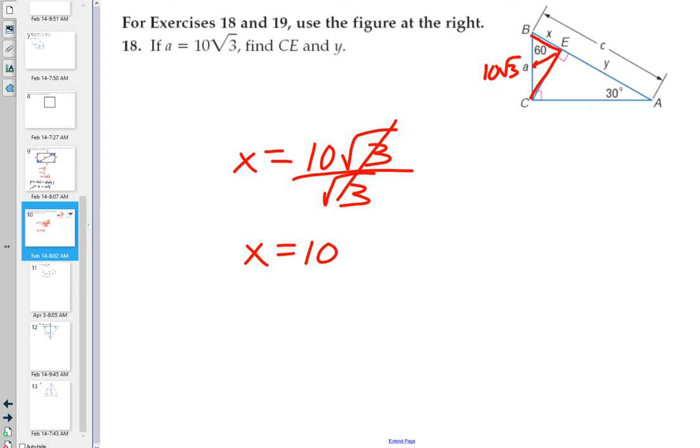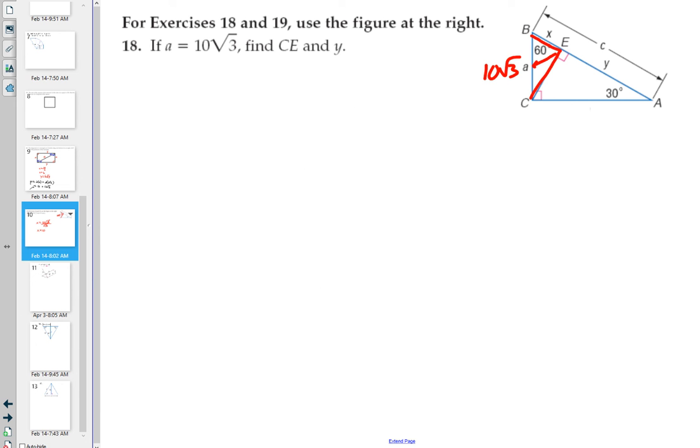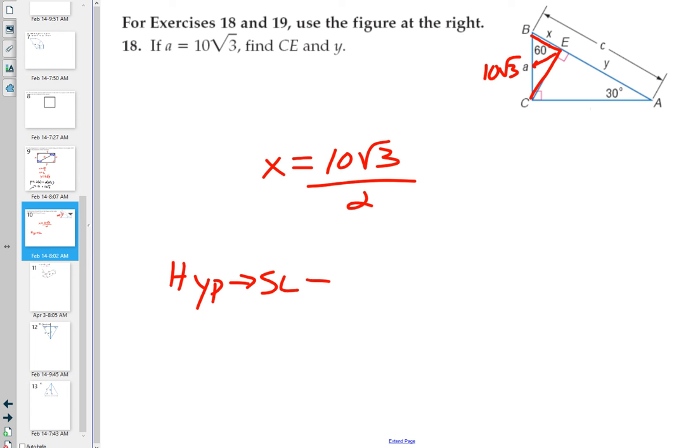Not necessarily that I wanted to know x, but that's going to help me because now I can do. Actually, I confused myself. Let's hit the rewind button. I confused myself. I just finished saying that we're hypotenuse and I treated it like a long leg. I'm sorry, I didn't mean to confuse you. We're going from hypotenuse to short leg. X is still the short leg, but it's not divided by 6, it's dividing by 2. Sorry. So in that case, I have no choice. Let's divide by 2. Did I confuse anybody there? It's the hypotenuse, not the long leg. Like when we stated it was the hypotenuse. So go from hypotenuse to short leg, dividing by 2.